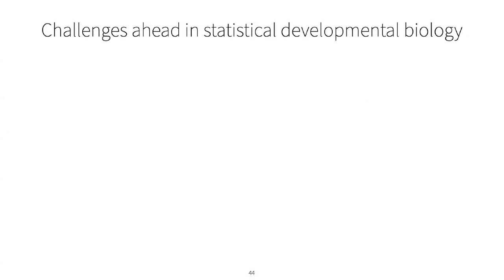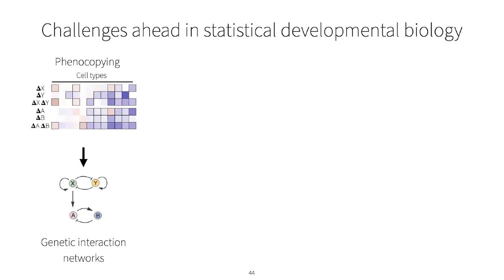And because this is a computational session, I thought I would highlight what this kind of experiment means for our lab, and what new problems we might be able to work on. I didn't really talk about this at all, but we have many different genetic backgrounds in this first experiment, and they often phenocopy each other in terms of the cell types that are gained and lost. So I'm hopeful that we'll be able to look at these phenocopying relationships and systematically and automatically maybe assemble the genes that we're targeting into interaction networks, which would be very important for and helpful for understanding how fate decisions are being made and how development is being stabilized.